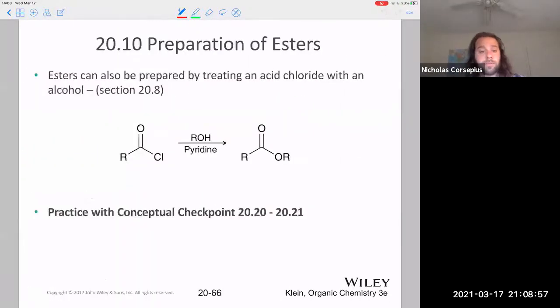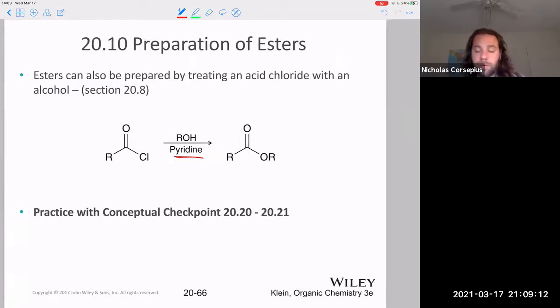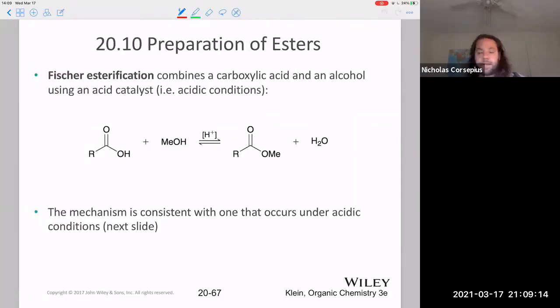Another one that we just learned about is by taking your acyl chloride, starting out with something more reactive, going to less reactive. All you really need there is an alcohol. And then we have pyridine in there to mop up the HCl that's created. That'll also be a way to generate an ester. Okay, so now for the new reaction. This is called a Fischer Esterification reaction. This is going to be the most important reaction of this lecture here. And that's a way to convert from a carboxylic acid to an ester or back again.